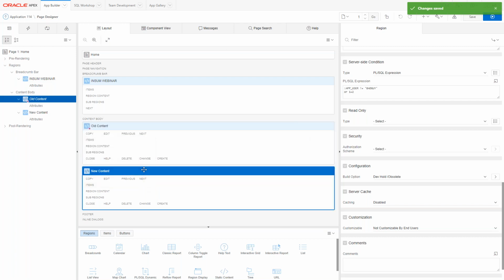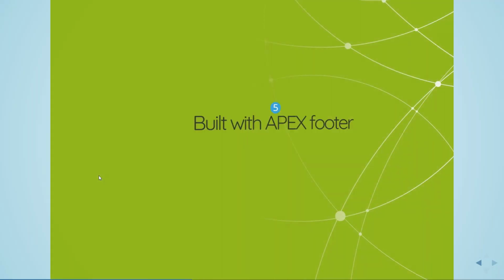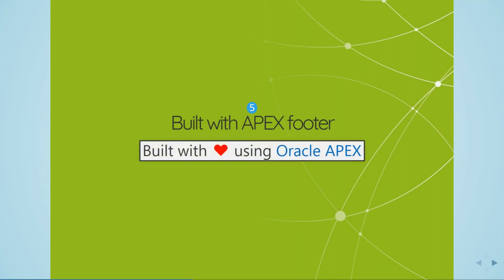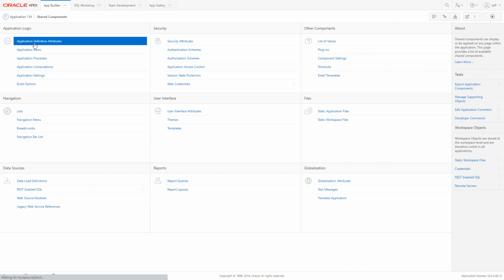So that's build options. Now Apex even has a way for us to declare our love or our passion for Apex. It's a declarative setting they've given us to add the Built with Apex footer to our pages. So back again to our application definition.